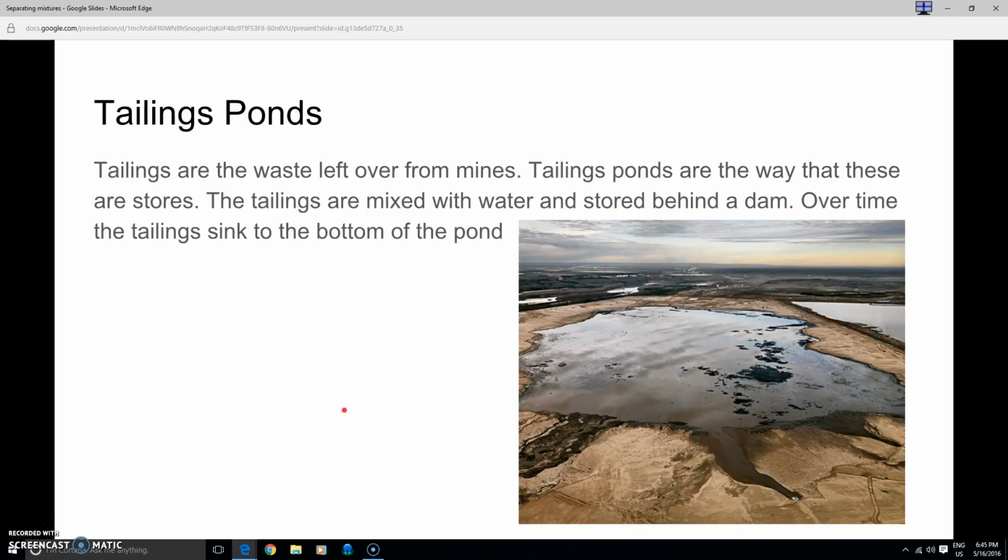Once that's happened, depending on what it is, the water can be reused in the mine, though they don't reintroduce this into the environment as it's still not great water. But at a point, they can take the water off the top for it to be able to be reused. They also use it, as some of the materials need to be kept wet in order to store it, so they'll keep water continuously on it in order to be able to store it safely.